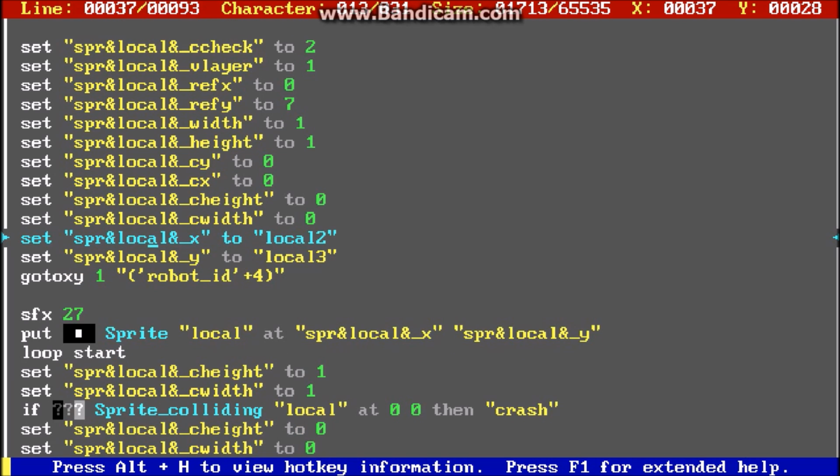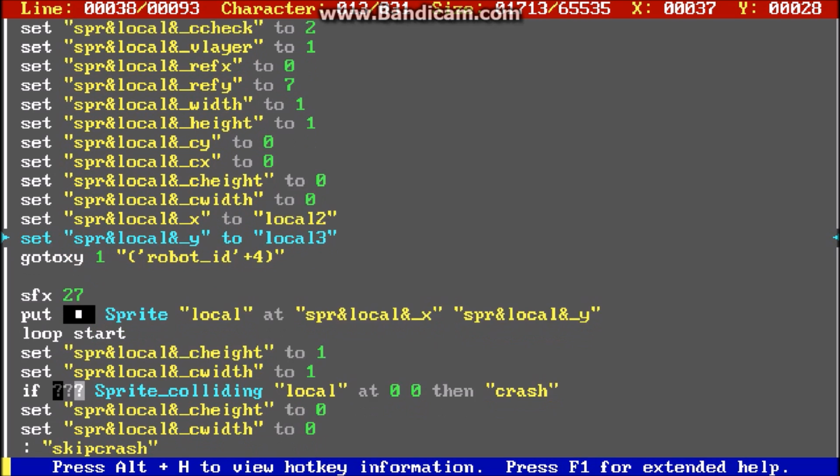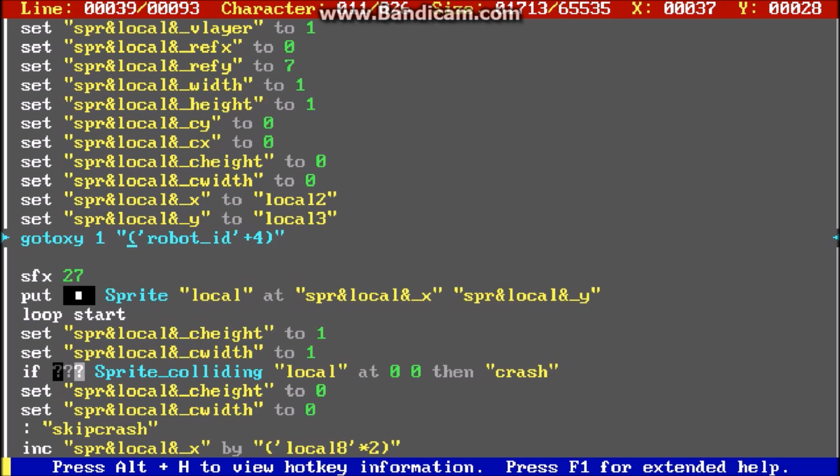Then it sets the sprite's X and Y position to local 2 and local 3. And then the robot actually moves to a position on the board where it is no longer next to the bullet robot that first generated it, so that the bullet robot can generate another robot, just so the bullet robot can keep generating more bullets, basically.